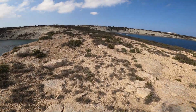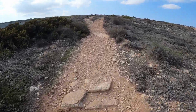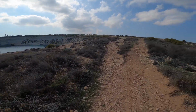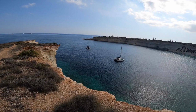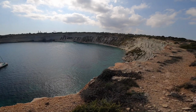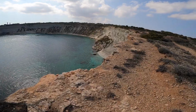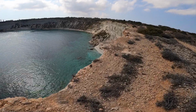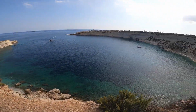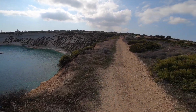So let's continue our trek. And we are still on the peninsula, going back inland. So we can start going around the cliff edge. From here, one can see how beautiful this is. I'm staying a little bit away from the edge because it could be really dangerous. If you see, it's all flaked out. Here we are making more progress. We are in a very high part of the cliffs, and we're still trekking around.